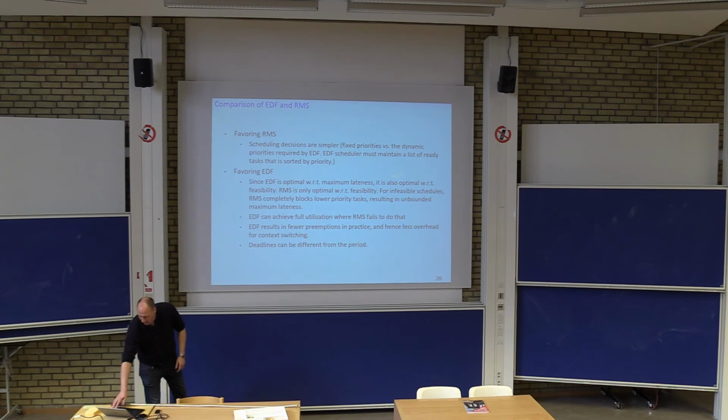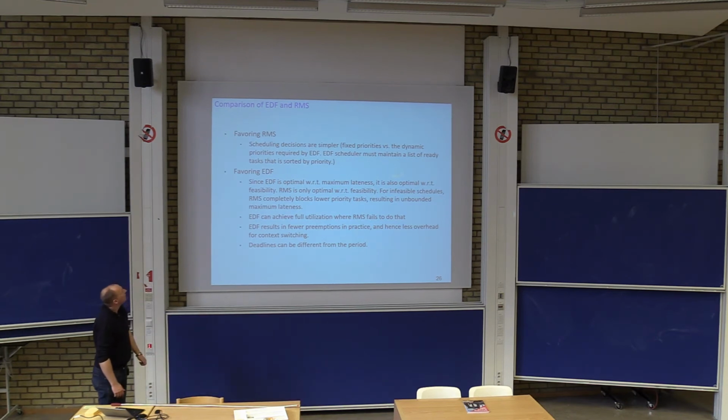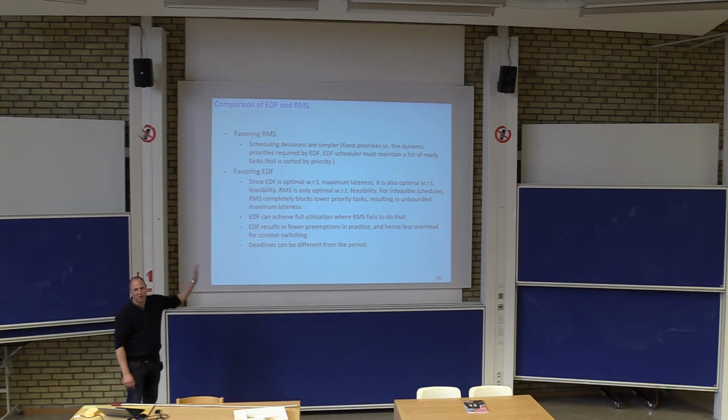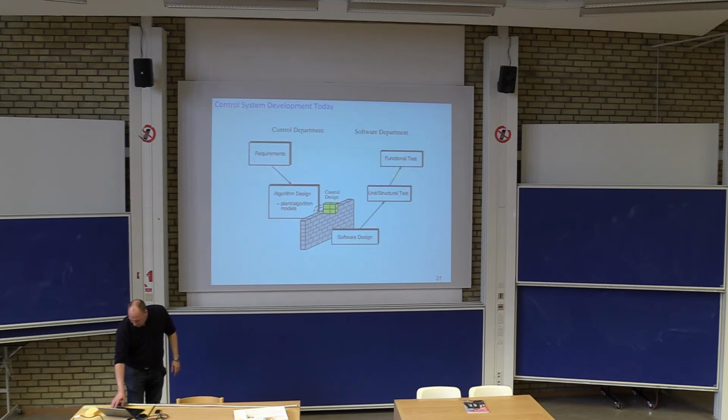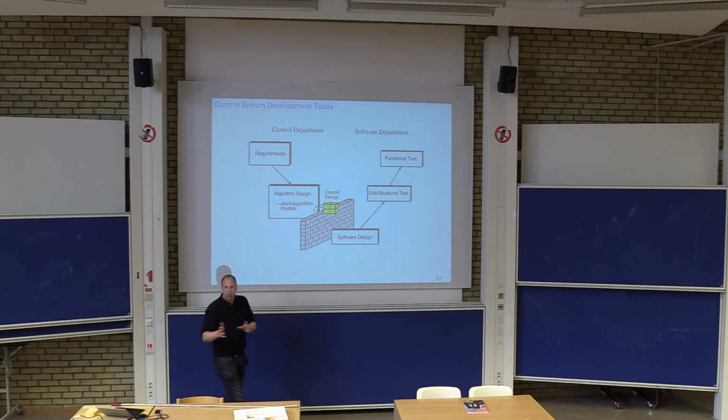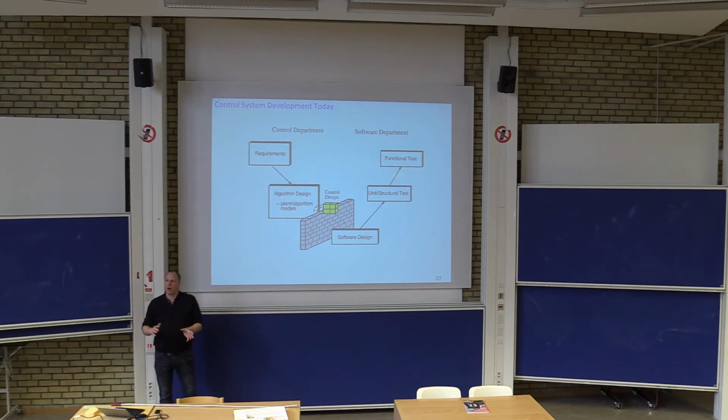Okay, so that was all about earliest deadline first and fixed priority rate monotonic scheduling. These are typical exam questions, and there is no reason for not solving them, because they are very straightforward. But we will see a little bit about how we can take advantage of these strategies that we have talked about now for our control applications.